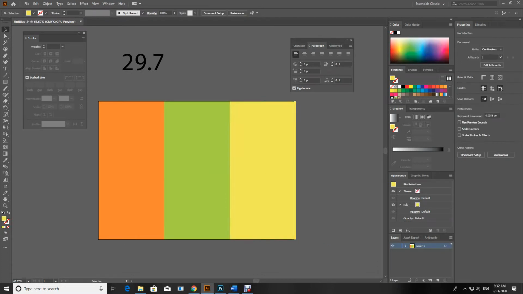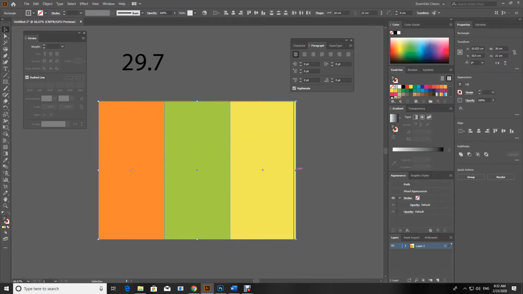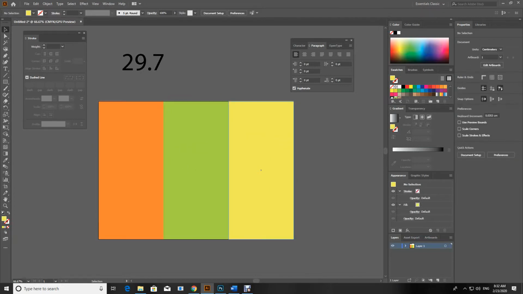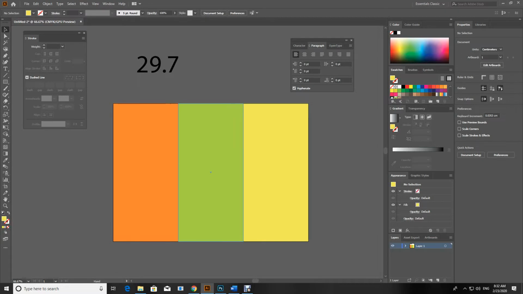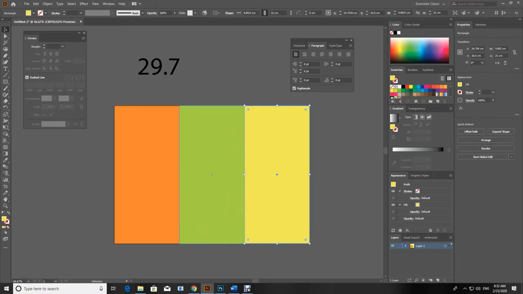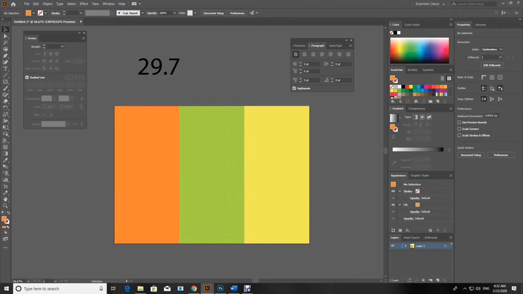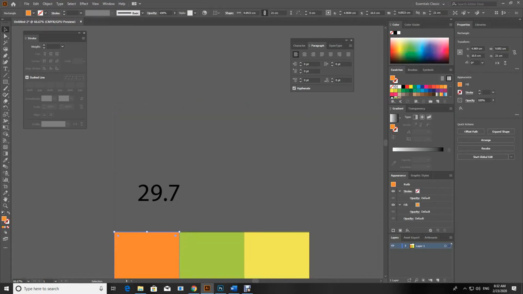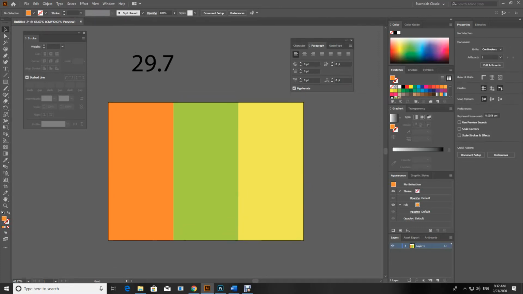Now you can see that there's a section which is outside the border. I'm going to click from outside and select the three boxes and push them inwards, until all the three boxes fit inside my actual borders. That way, I've split my A4 size into three sections for the brochure.